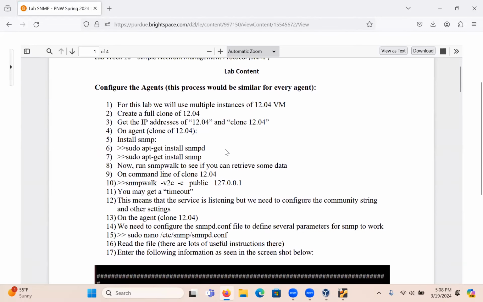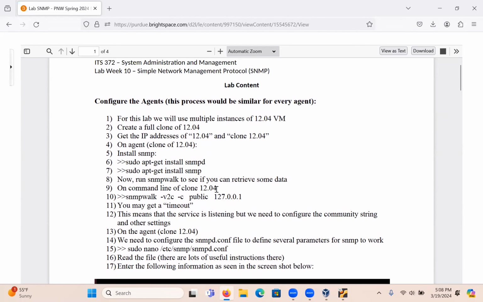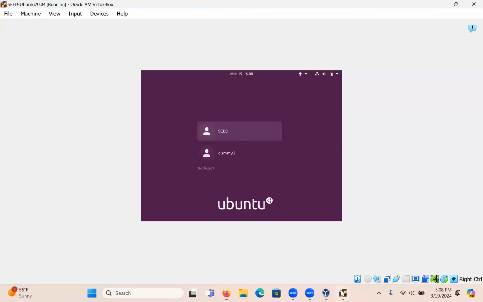All right, so we're doing this, okay? So our first thing is to install. So we're going to do sudo apt-get install SNMPD and then SNMP. Okay, so let's go ahead and do that.